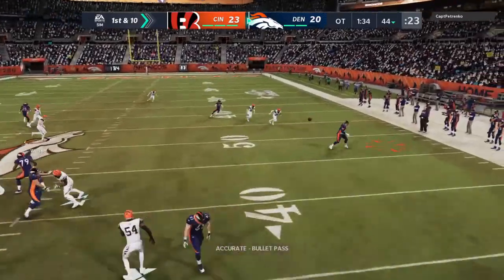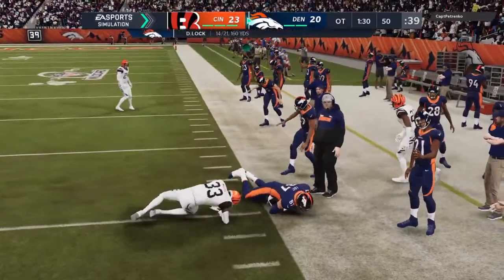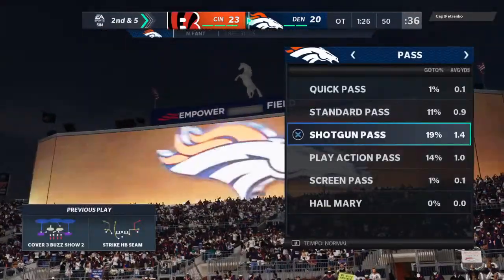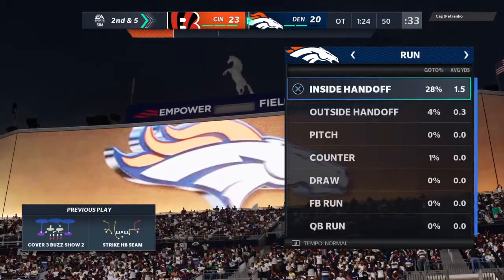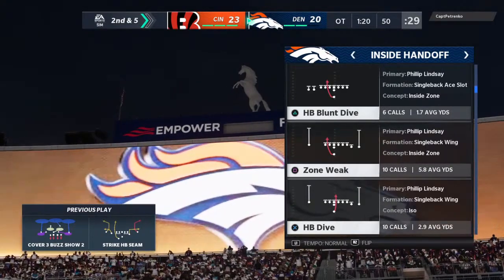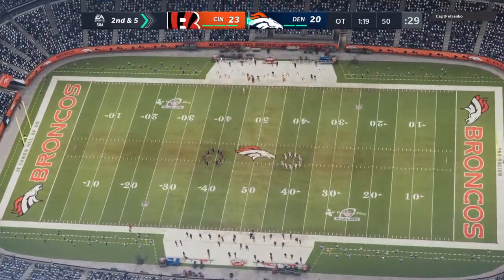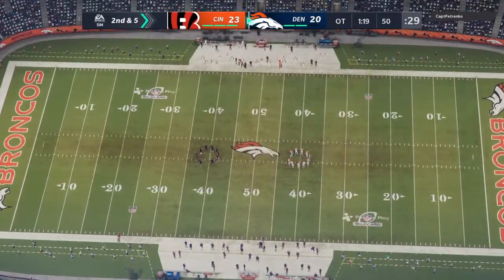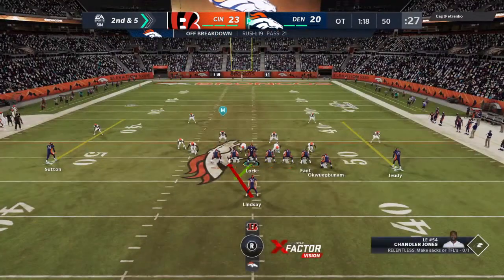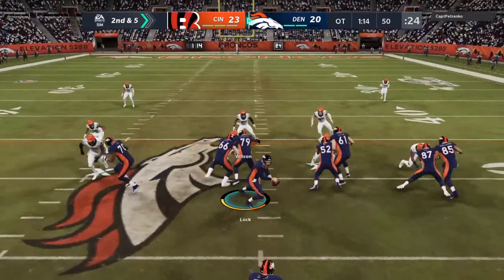1st and 10. Here's Locke. This is the tight end Fant. 5 yards on the catch there, brings up 2nd down. So a little chunk there on 1st as they try to chip away down 3 in overtime. I like your description. Chip away, down 3. You don't have to get it all in one big play, although obviously that would be nice. But there's no need to have that type of risk associated with it. Run your offense, get 1st downs, get yourself in a position where you know you're going to at least get 3 and keep this game going. If you get 6, so much the better.